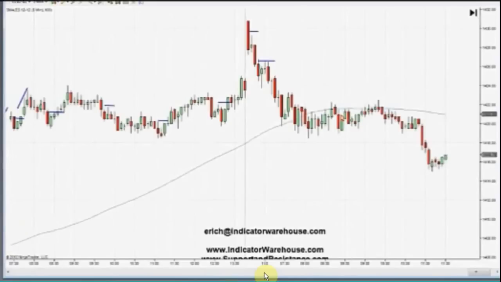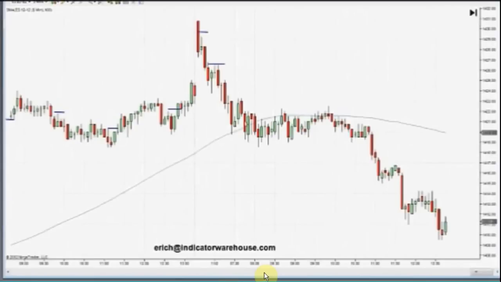Let's quickly move here to the sell signal. Well, the sell signal is just the opposite, isn't it? Once we're below our moving average line, I start to look for green-red bar combinations. So here's a green-red bar combo. There's a sell signal. Look at that. What nice follow-through. Green-red bar combo, sell it here. Yeah, we took a little bit of heat, but probably not enough to stop you out.